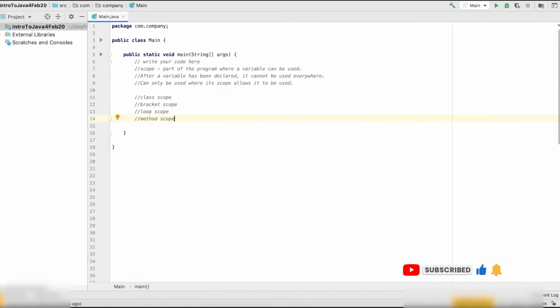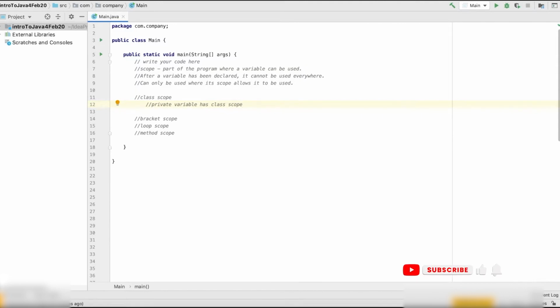We've already discussed this. When you define a variable as private in a class, that variable can only be used within that class. So we can say that private variables have class scope, since they can only be used within a class. We have discussed private variables in the previous chapter extensively, so we won't go into detail here.